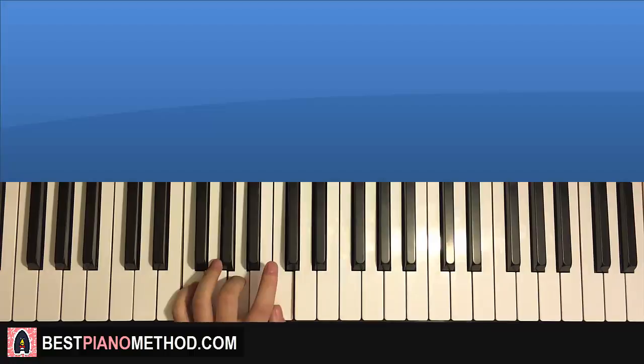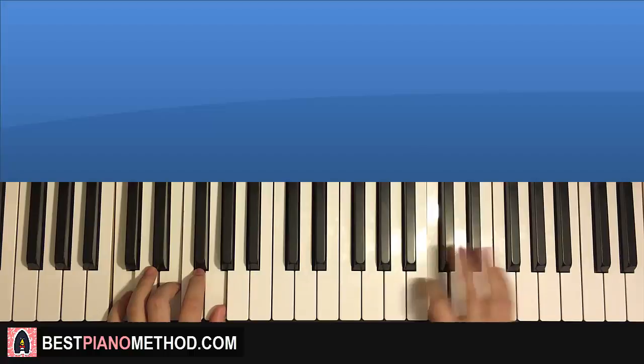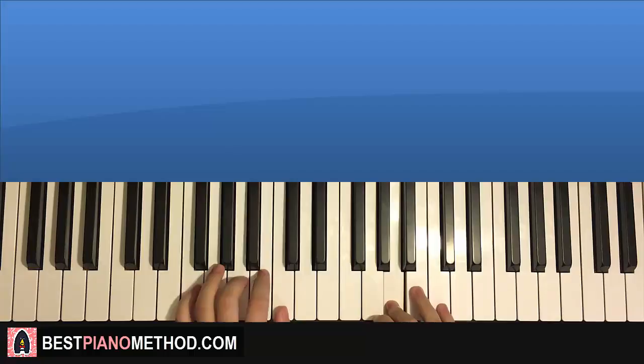Right hand starts with the first two notes, F and D minor together. After that, G major by itself, E and C major together. A, F major by itself, like that. And that's it. One more time, like this. Together, here. Together, here. And that's it.